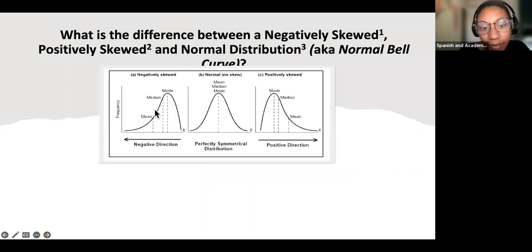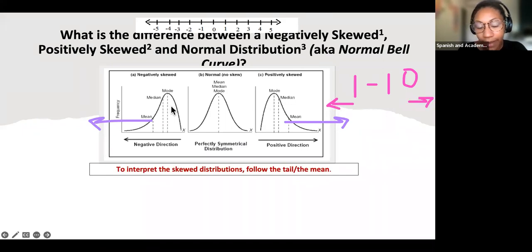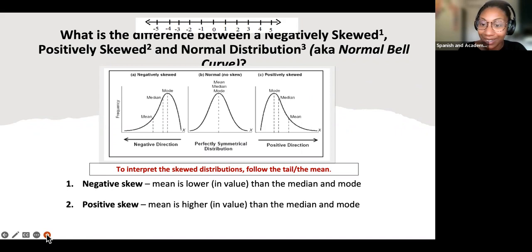Okay, so here we have it. In a negatively skewed distribution, we can see that the mean is closer to the left. In a positively skewed distribution, the mean is closer to the right. I am pointing, but I'm not sure if you guys can see, so I'm just going to do it with a chart. The mean is closer to the left and the mean is closer to the right. So we call this a negatively skewed and positively skewed because of where the placement of the mean is. I also put this number scale here for you to interpret. When we think of like, if you ask me, how much do you like my cooking, Coach Sierra, on a scale of one to ten? Notice that the lower numbers are on the left and the higher numbers are on the right. So you also might see that the fact that the mean is lower, like in value, in a negatively skewed, and the mean is higher in value in a positively skewed.